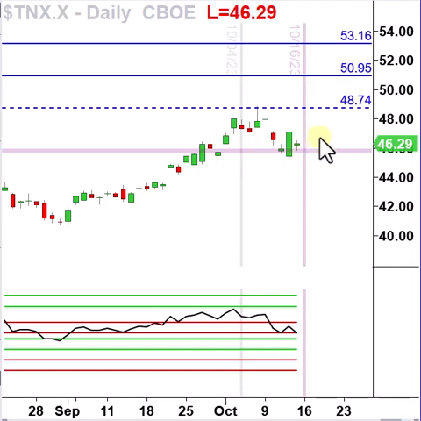I said in that video, and you can find the links to it in the comments below, that we were likely to trade higher into 48.74 on this TNX.X chart. Now, I personally thought that we'd keep going higher into 50.95, but what actually unfolded in between was a bearish pattern between price action, so the chart of the 10-year, and the momentum. This is my favorite momentum indicator, the RSI power zones. So that was a clue to stay out of the way, and if you weren't in any sort of play that was counting on rising interest rates, this was not the time to enter a new one, okay?